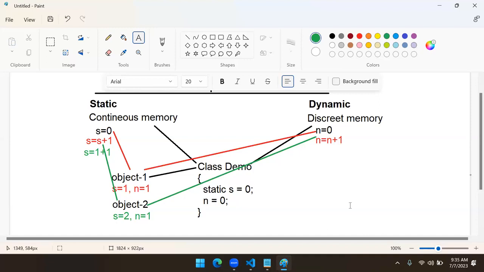Static refers to continuous memory. Dynamic refers to discrete memory. Continuous memory means the memory allocated for one object will continue for others. Discrete means the memory is newly allocated for every object. This is the basic point to understand static and dynamic. Where this static and dynamic is used, I explained.